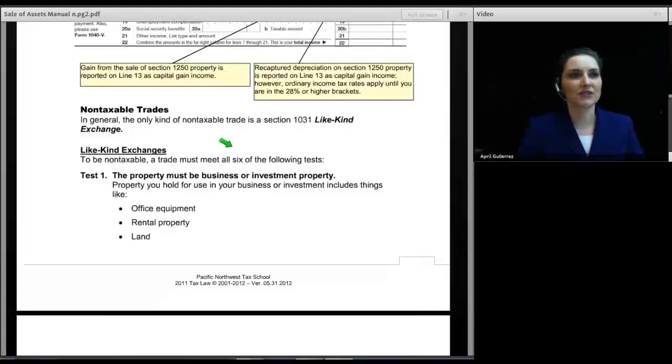There's a question in the classroom, is there a difference between ACRS and MACRS depreciation on the treatment? The answer is no. ACRS and MACRS are both depreciation systems under which recapture has to be accounted for. However, depreciation on assets that began before 1981 is typically referred to as non-recovery property. And on those properties, you would use your depreciated basis as your cost for determining a gain, but all of the gain would be capital gain and you wouldn't have to deal with a recapture or a recovery if it was acquired and placed in service prior to 1981.